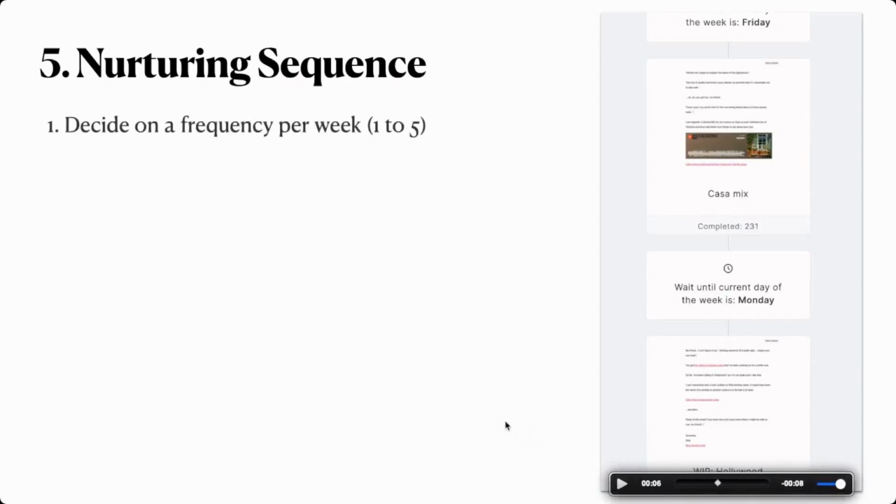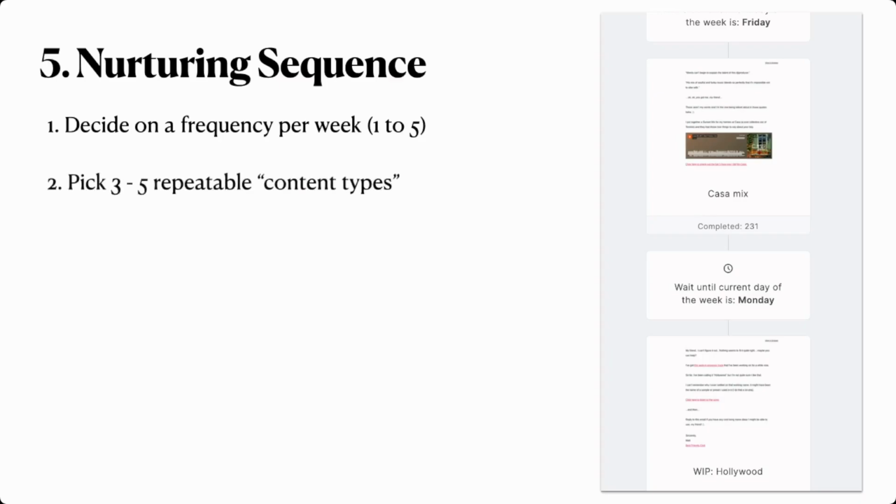And so what you want to do first is, it'd be nice if that could go away, but that's fine. You can decide, there it is. You can decide, first you want to decide on a frequency of how many emails you want to send out per week. This is going to be something like 1 to 5 emails per week seems to be a good cadence. When you're first starting off, it's going to be best to just keep it at 1 per week because you can always go back to this nurturing sequence and add in additional emails. So start small, get the stuff built out first, and just focus on getting done better. Done more than perfect is what you want to go for here.